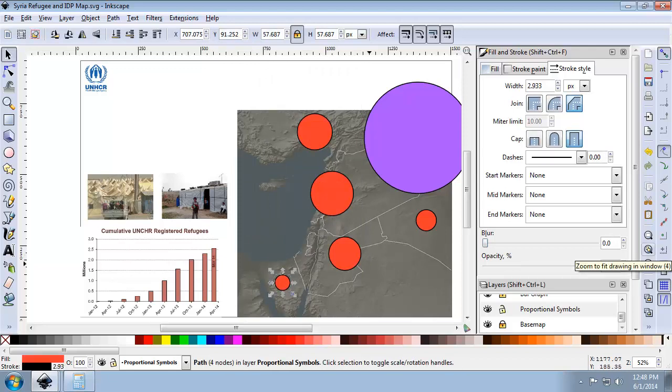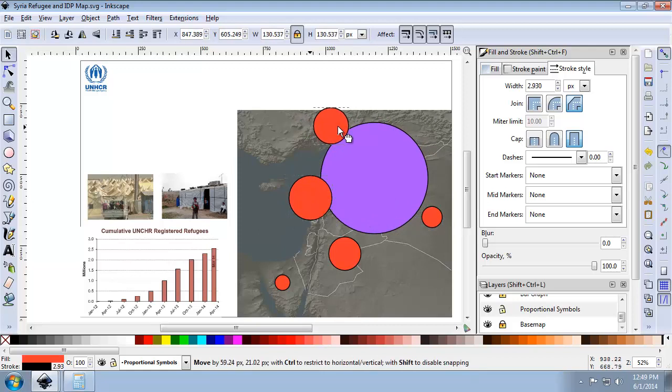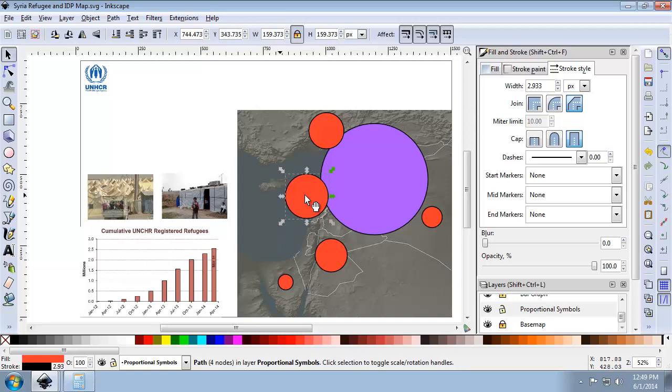Okay, so now that we have the correct number and size of proportional symbols, we need to move and arrange them on the map for maximum impact and attractiveness. So I'm going to use the select tool and move these circles to their relative positions where I want them to be. And it's okay for the symbols to overlap. In fact, that'll add a little bit of impact if you do that. And we're going to make these symbols partially transparent later, so you can actually see what's underneath them as well. So I'm pretty happy with this, and we're good to go here.